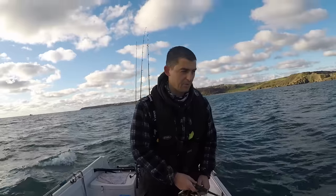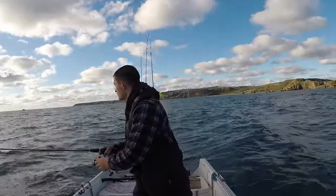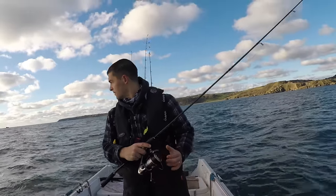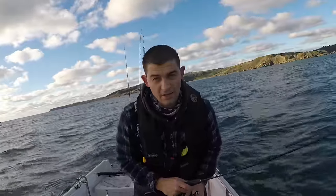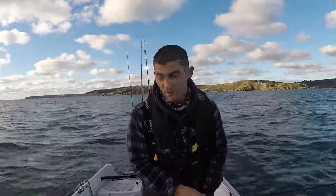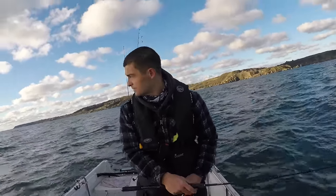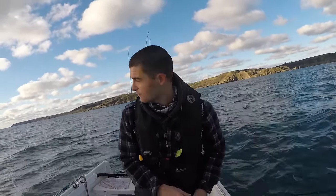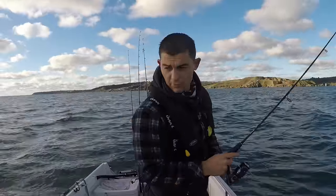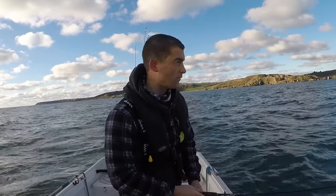This is our last live bait. I figured we'd use the live baits up in here because we're catching fish here, and then when I get out to the wrecks I might put a wrecking rig on. We'll see what the drift's like — might see if we can get a ling on the drift. If the tide's not too strong we'll get the anchor down. We're running a slightly different drift this time, about 100 feet away from where we drifted the last couple of times.